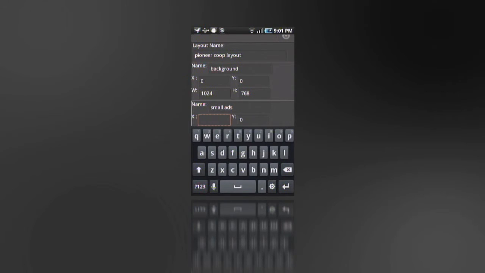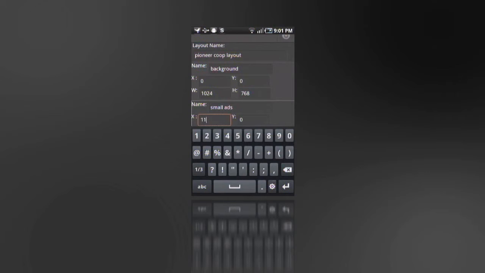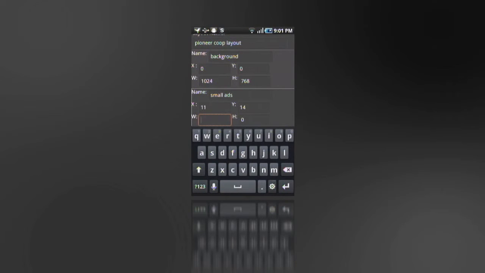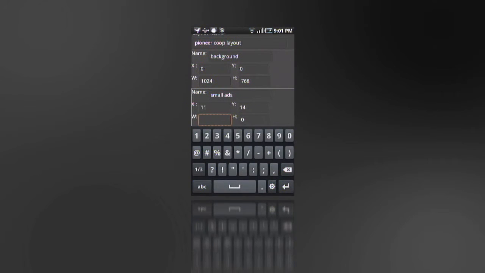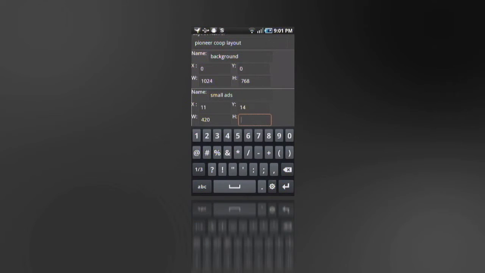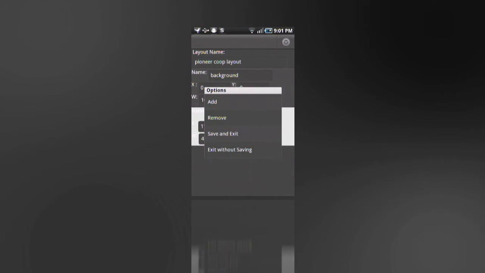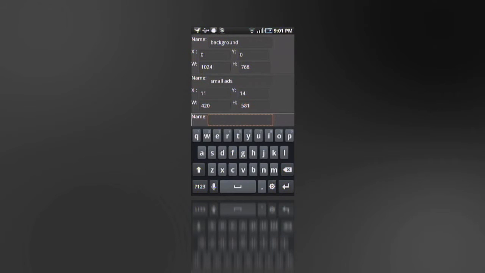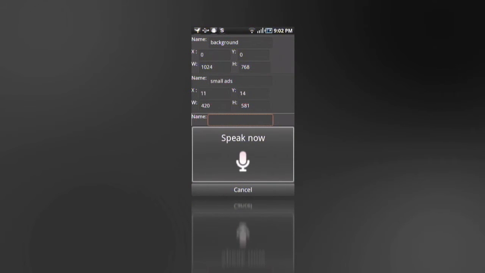Now we need to set the X value to 11, the Y value to 14, the width value we want to set to 420, and the height we want to set to 581. There we go. Now we're going to add another region. We're going to rename this one Big Ads.